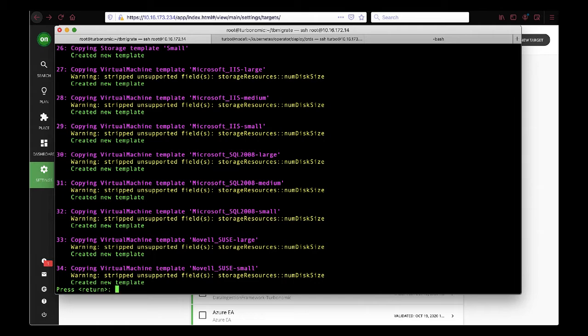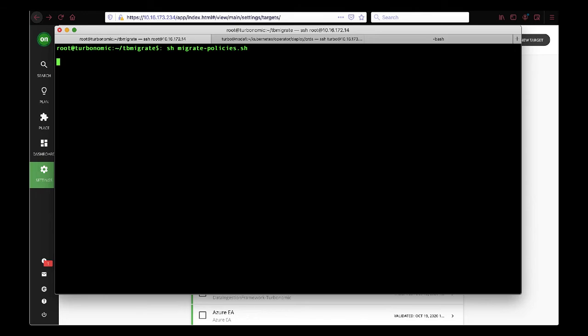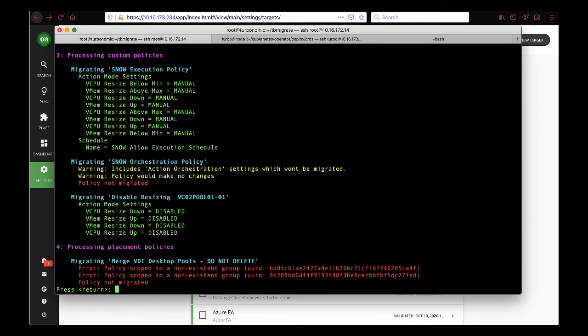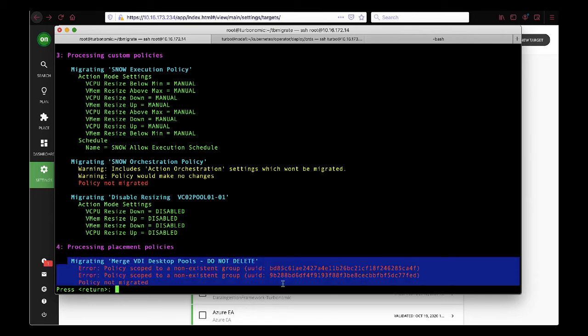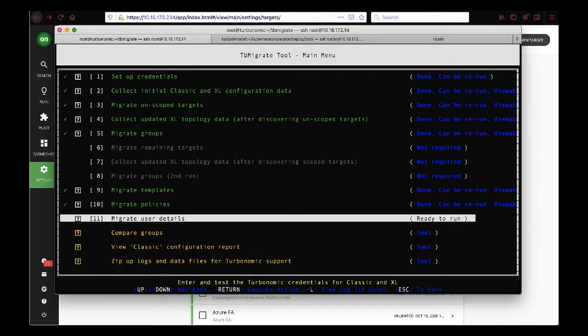And let's hit enter. And we're going to move on to the next phase, which is going to be migrating our policies. This is important, of course, because your policies drive the automation that happens inside Turbonomic. There will be cases potentially where you see policies that may not apply, depending on whether groups have been missed or not carried over, targets that have not actually been completed. We are bringing every policy forward. So again, visit the FAQs and we'll tell you exactly which policies may or may not come across during the transition. It's very easy to recreate them, and again, contact your Turbonomic support team. We can always help you through it.